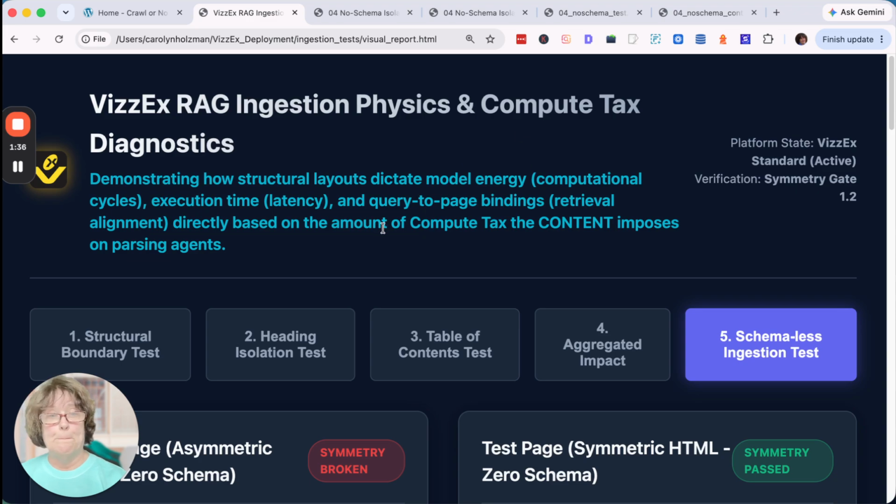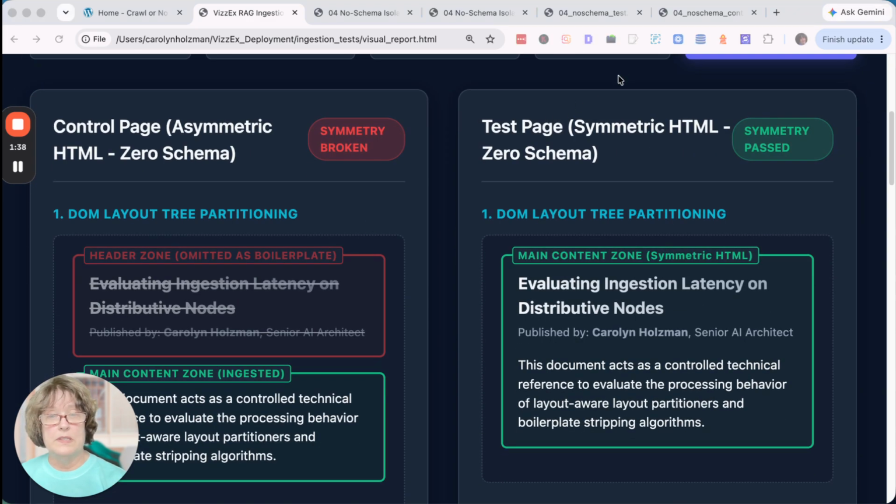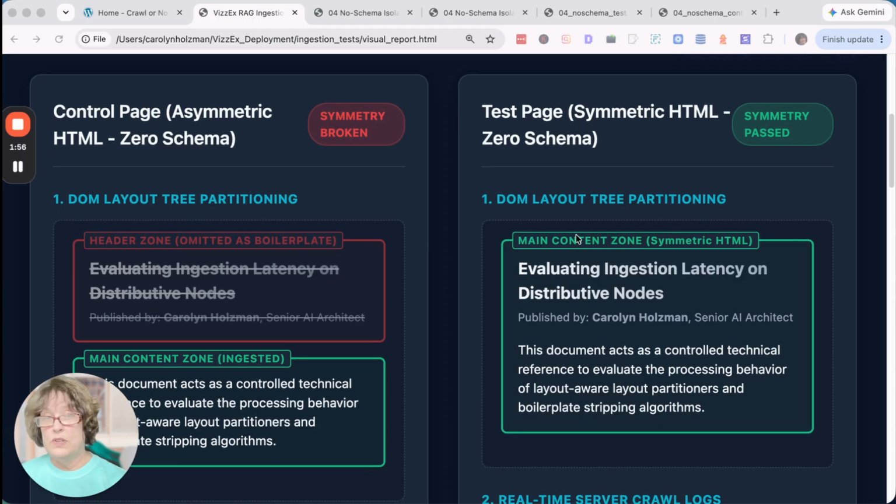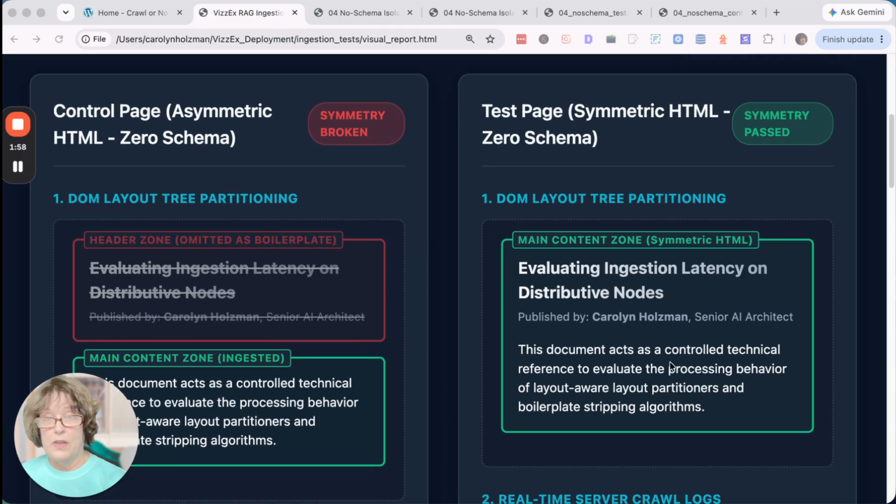All right. Now you can see, much like we expected before, the left side is the one that's out of symmetry. So really this test is looking at the one that can pass the symmetry gate test and be fine. So much like the content, we've got this in the right zone.